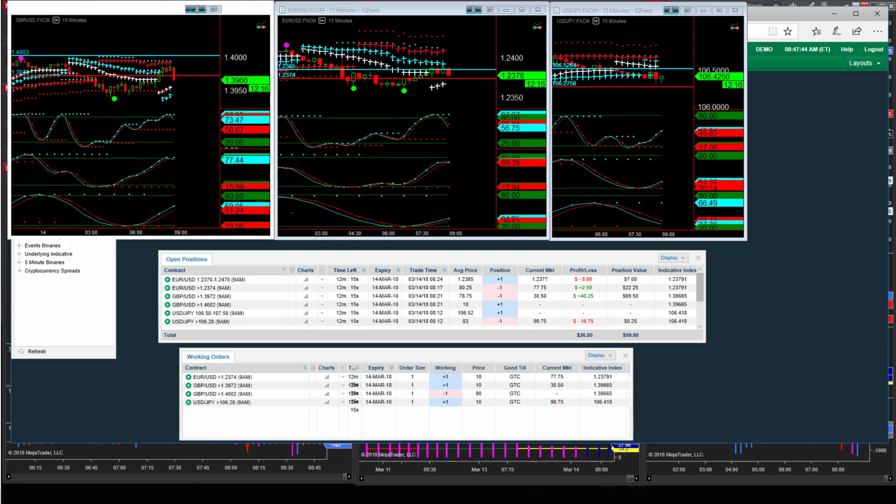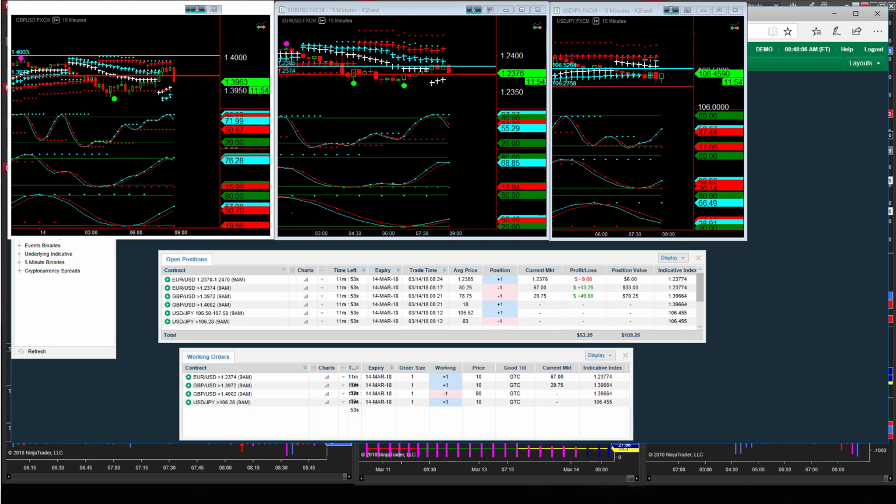A lot of times I find that the spreads are more even, but that's for this week. Next week, it could be that the spreads are wider, but the binaries aren't. So that's the reason I tell you to actually look at both of them, and don't just say, I'm going to trade the USD JPY. Hey, sometimes it's the other ones that have a more favorable outcome.